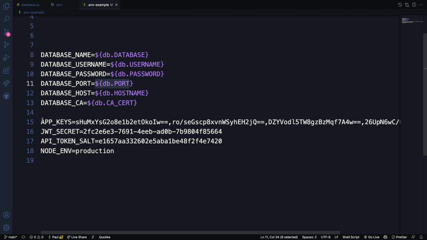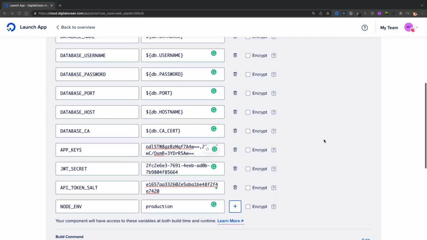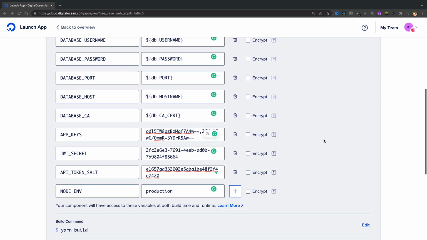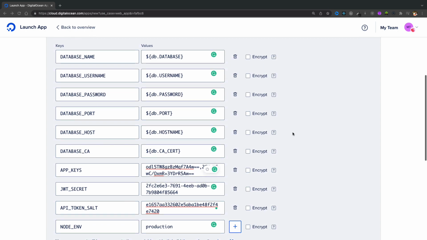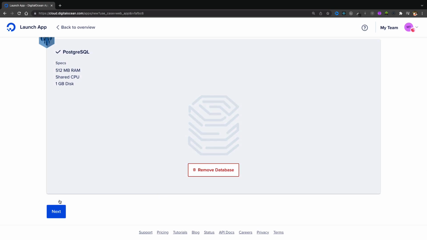But we're still going to have to set up our Strapi specific items that have to be unique to our application. And that includes our API keys, our JWT secret, API token, and to finalize everything, to make sure that we use our production settings, we have to set our NODE_ENV equal to production. So let's go ahead and plug this information in. Once you've completed adding all your information, double check and make sure everything is correct. And the most important thing, if you mess up here, you'll be able to come back and adjust any of the settings that you need. Once everything looks good, go ahead and click next.